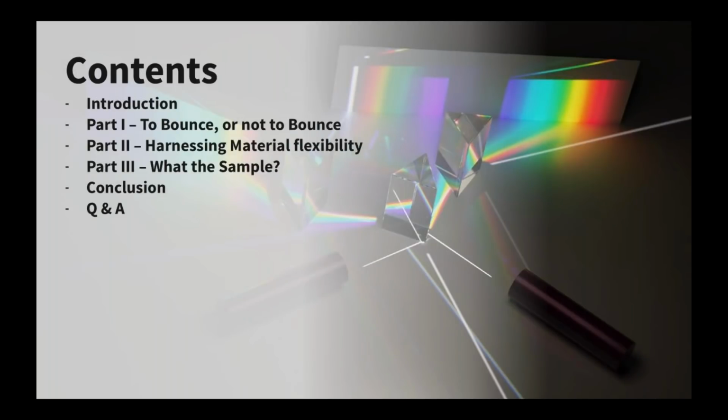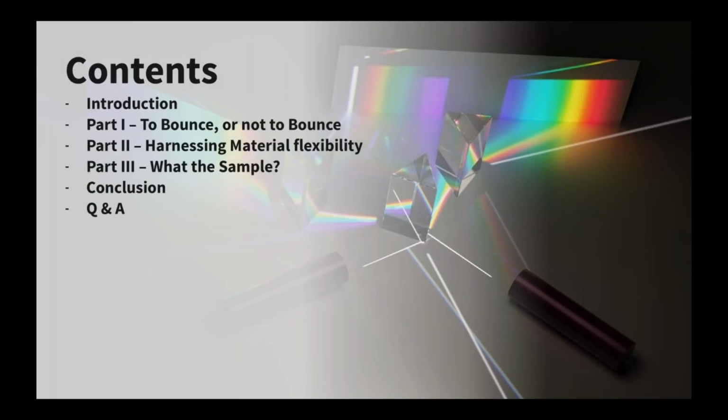This webinar is basically partitioned in 3 separate parts. The first part is called To Bounce or Not to Bounce, where I will discuss the different types of bounces. In KeyShot, we have ray bounces, we have global illumination bounces. What do these concepts mean, and where should you harness each of those? Then in the second part, I will talk about harnessing material flexibility, with some focus on using the enhanced materials in KeyShot 7.